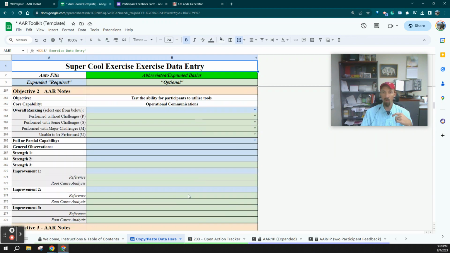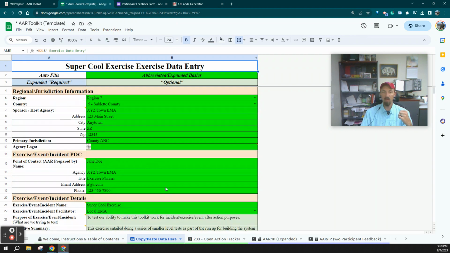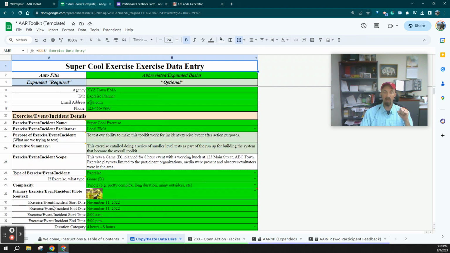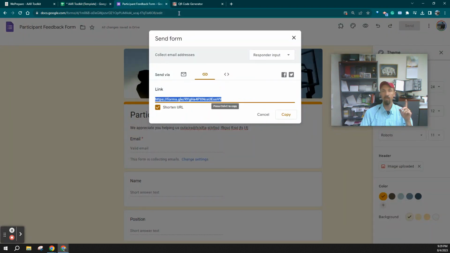We can do another quick Google form and just put in the bright green questions, right? Region, county, you can do drop-downs in the Google form if you want. Again, you can just copy and paste those answers from right here in the Google Sheet into the form, so you don't have to retype much. But essentially just rebuild these bright greens, do the same thing we just did with creating a form.